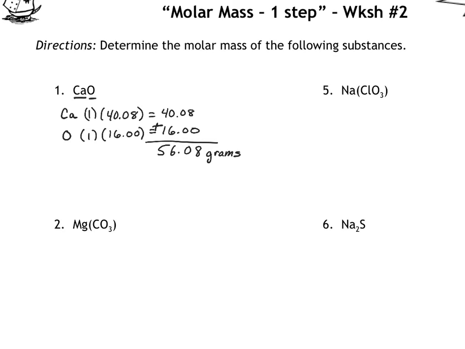On your periodic table, the units are in AMU, atomic mass units, but in order to do the molar mass, we're just going to convert that unit to grams. So the weight of 1 mole of the compound calcium oxide would be 56.08 grams. I'm going to switch and do one that's a little bit more difficult, one that uses parentheses. I'm going to do this number 2 right here.